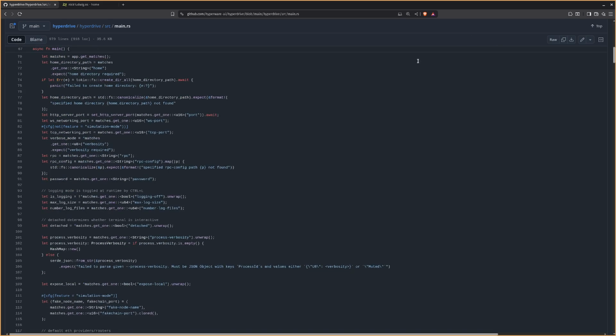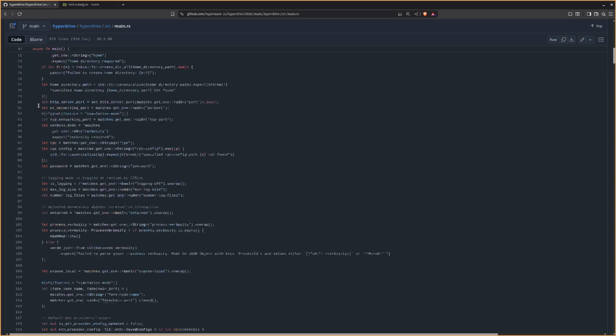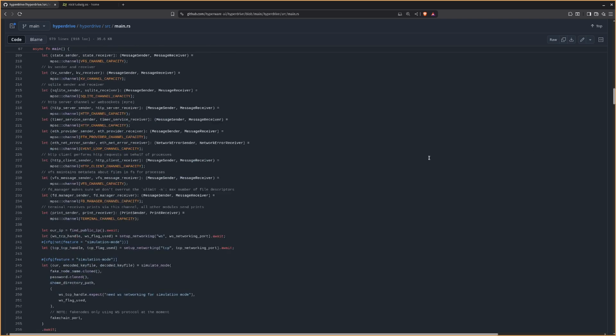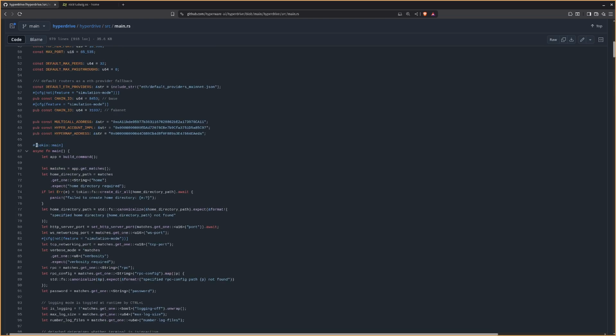Let's see here. So we have our main function. What's worth pointing out here? We do a bunch of setup, and then one thing that's worth discussing is you can see here tokio main. So we use this async runtime called Tokio. We do a lot of multi-threading and parallelism type stuff, and Tokio gives you an experience that, if you're familiar with Golang, should be pretty familiar.